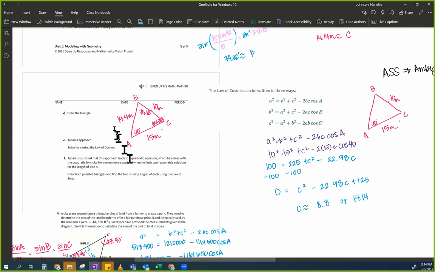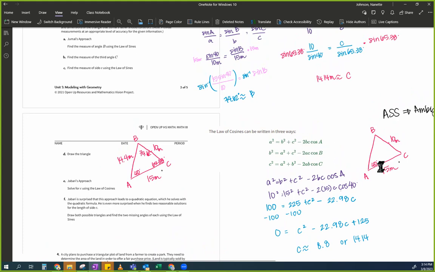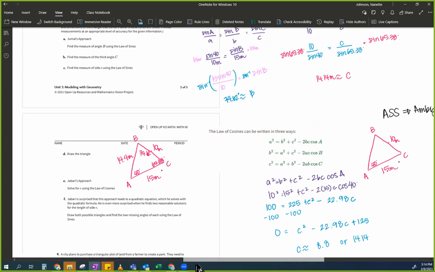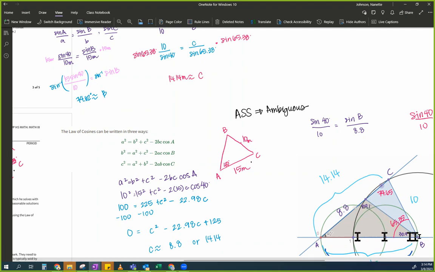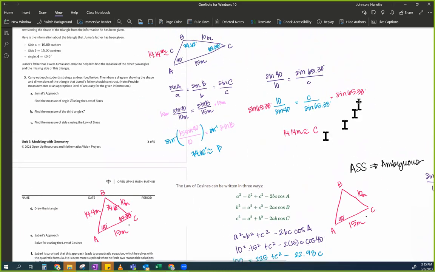So basically, Jamal and Jabari need to go back to dad and say, hey, dad, by the way, which triangle did you want us to use? Did you want us to use this one over here, or this one over here? Notice here that your law of sines, Jamal, never found that second triangle. The reason he doesn't find it is because there's no place for you to pop out 2 different answers. Do you see here in the squared area? That doesn't work here because there's no place for you to pop out 2 answers.